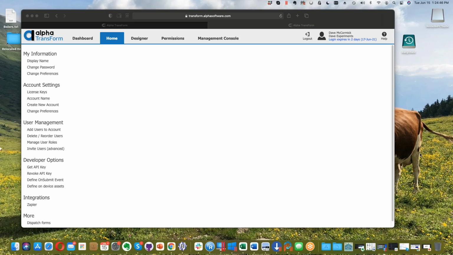Okay, we did the user account. Oh, question, can we access the dashboards now? You absolutely can. If you go to transform.alphasoftware.com, dashboards will be right there in the interface. Another person said, I got one of those JavaScript errors when I tried to go there. Again, clear out the cache and you should be all set. If you still have a problem, of course, TF service. And that looks like it. Wonderful.